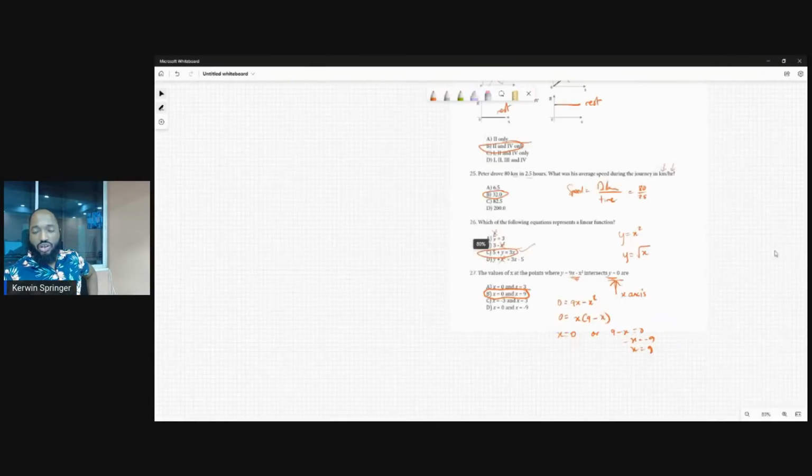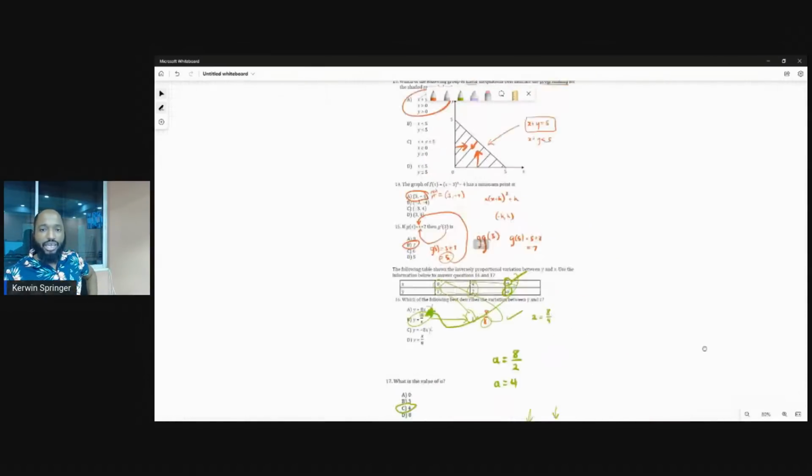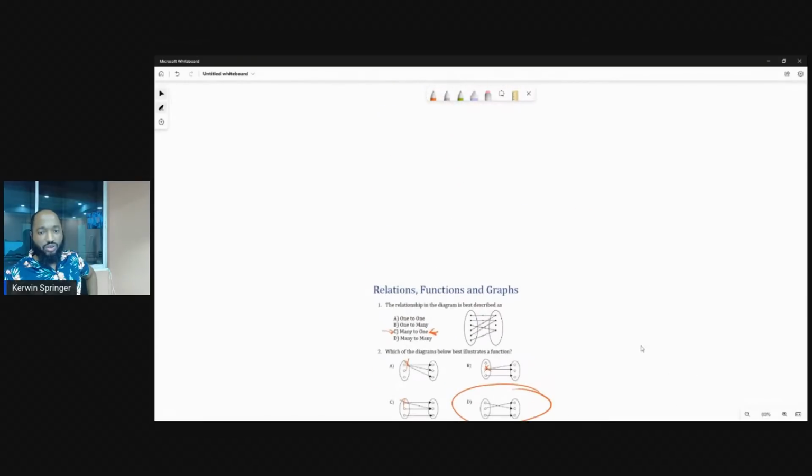Just like that, we've finished all the major styles of questions that come in the exam in terms of relations and functions. On Tuesday, I will be taking a look at the next topic in the question bank, which is geometry and trigonometry. And the next topic will be vectors and matrices. Hopefully, I get that through next week and be able to do some sample papers as well.